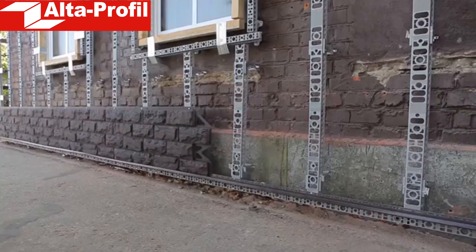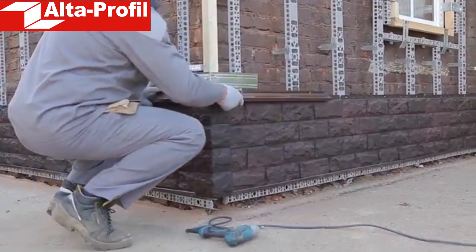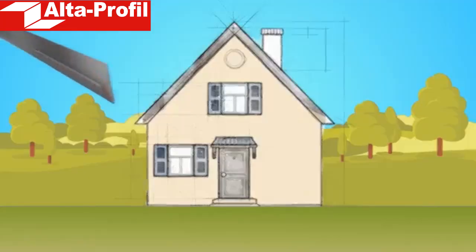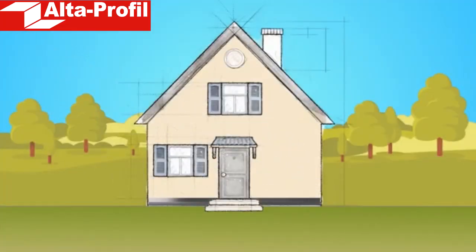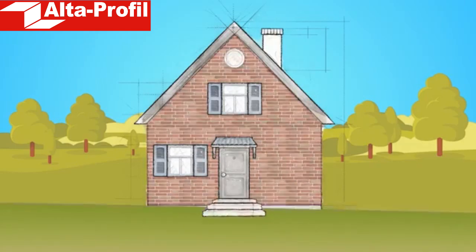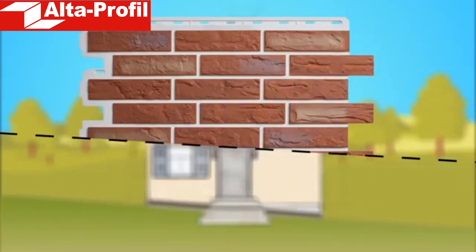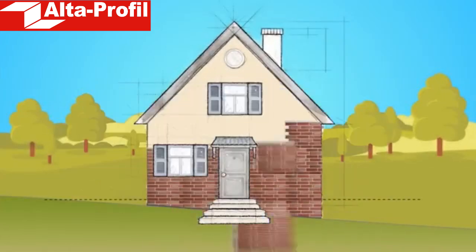In short, the process of installing front panels on the prepared surface starts with installation of starting and finishing elements, corners, window trimming and reveals. After that, the panels are installed. As a starting plate for mounting, a standard starting metal section can be used. If the lower part of the facade is parallel to the horizon, a standard section works. If the house is sloped, the installation must start with a J profile plate, and the lower part of the panel must be cut at an angle, so that its perforated upper part after installation is strictly parallel to the horizon.